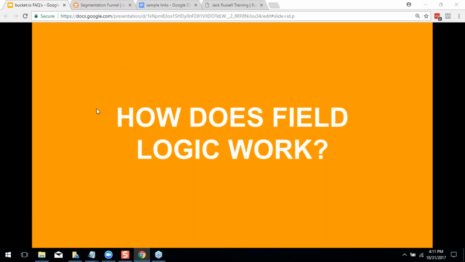Cool. So the next question that we have in our frequently asked questions list is, how does field logic work? A lot of times you can get away with, instead of using a big branching logic segmentation funnel, you can use what's called field logic instead. What field logic means basically is being able to take what somebody has said or chosen, a response they've given earlier in either the funnel or in the Discover survey, and repeat it back to them so that you're able to dial your question in even more.